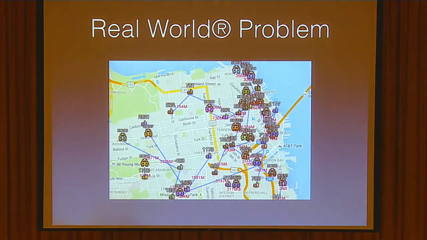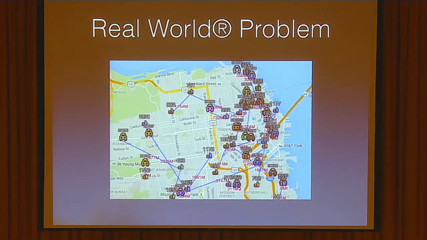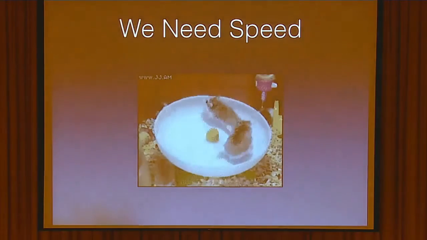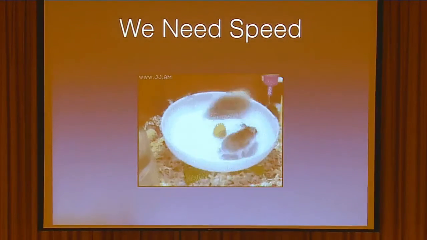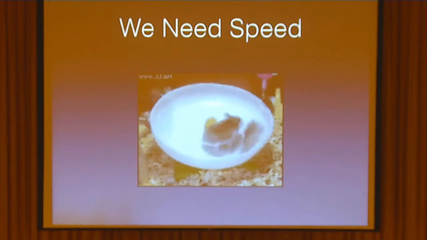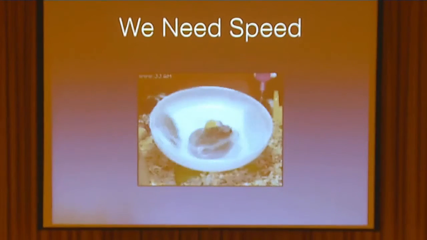Because the real world is more complex than the simple test case. There are too many drivers and orders, which makes the input size increase dramatically. And because our algorithm is not linear time or quadratic time, it's more like an exponential time algorithm, it cannot be finished within the allowed time of Heroku. So we need speed. And we can solve the problem if we can make the application 10 times faster.